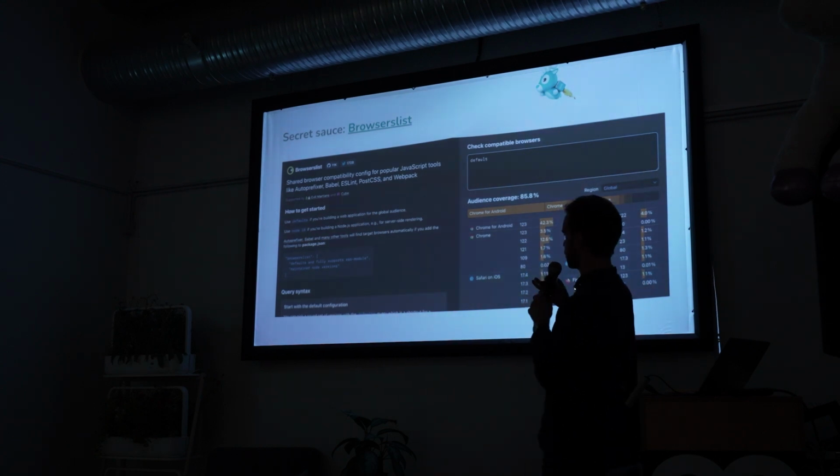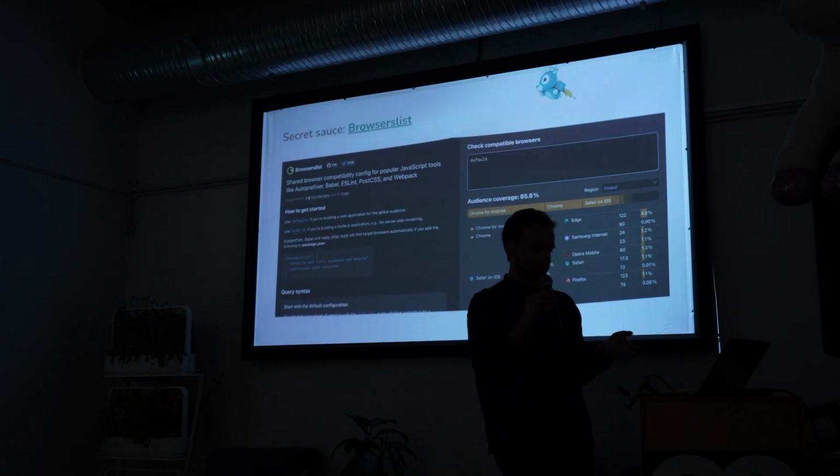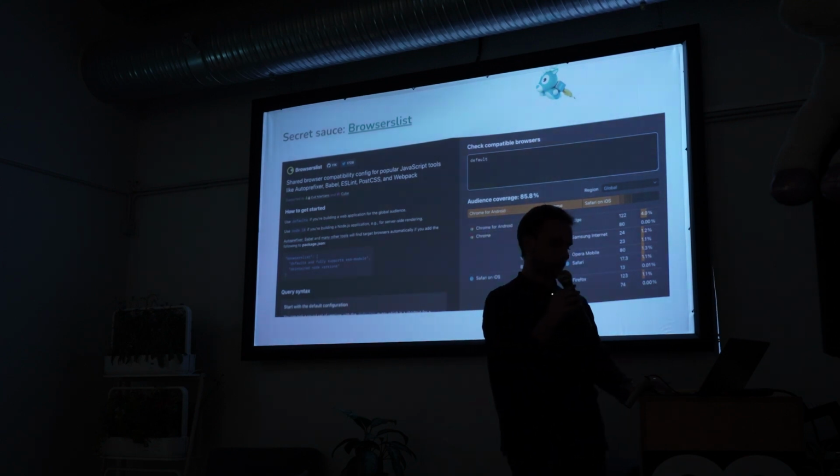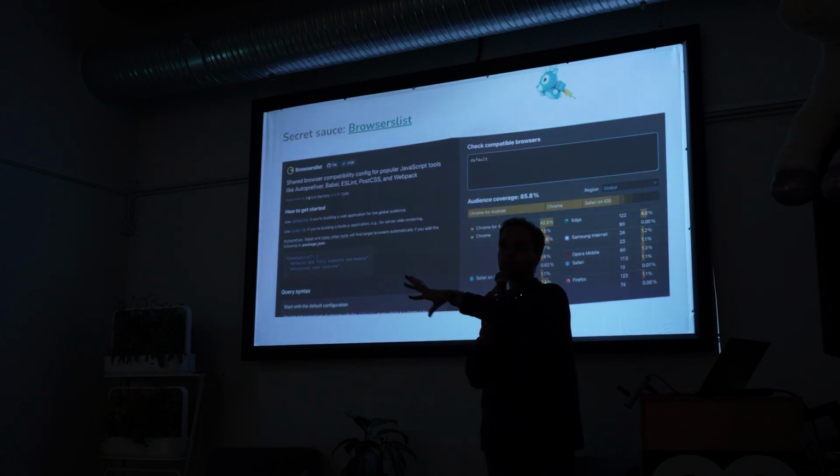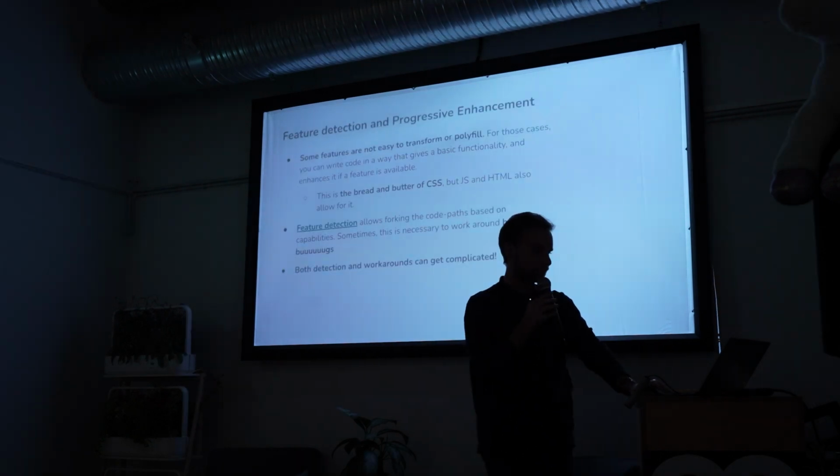So if Babel knows that you're targeting, let's say, the defaults, which are very good by the way, and even if you don't explicitly use browserslist, it's very likely that you do, because the tools that we use tend to include browserslist by default. So it allows you to, again, combine the code that you want to write with the segment of users that you want to support and automatically get the code for the browser.